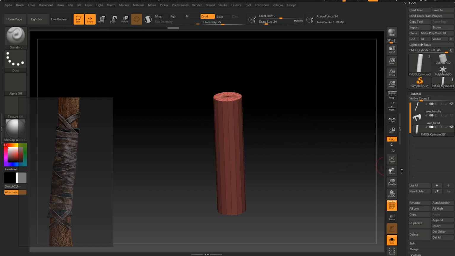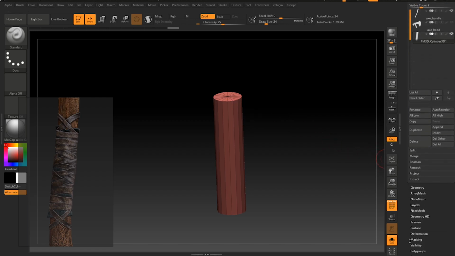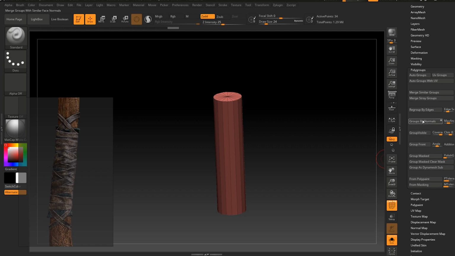Before I actually do Control Shift, make the brush smaller, but before we do any of that, let's go into poly groups and group by normals at 45 degrees, and now Control Shift and click, and just like that makes that cap disappear.